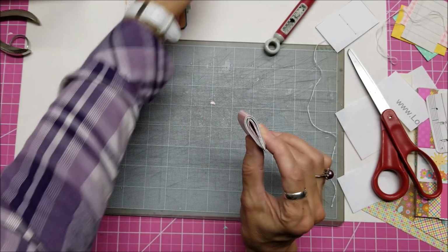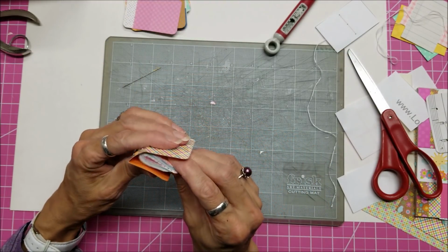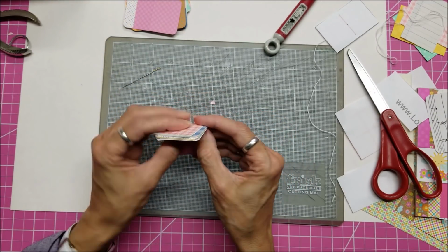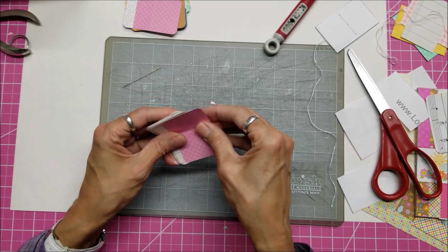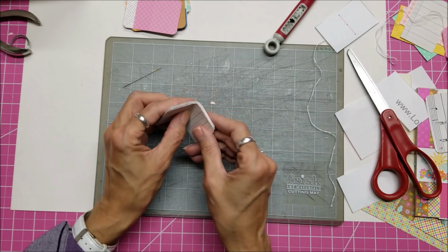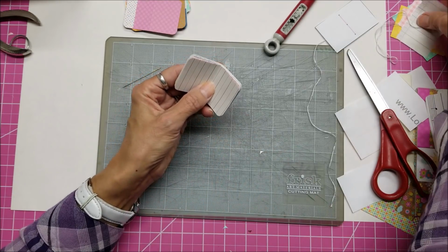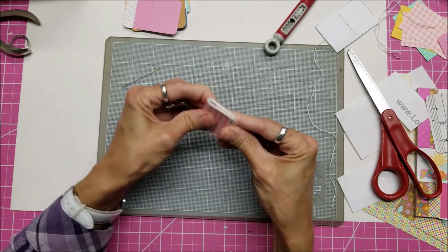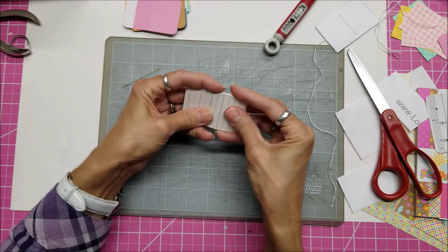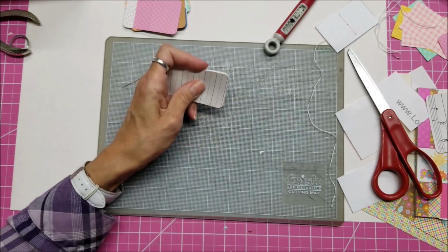Now what I'm trying to figure out is if I have 2 of these, will they fit in here? Yes, it will be pretty chunky, but they'll fit. And if you do without cardstock in the middle, like this one, if you stick with just paper, you won't have quite the bulk and it'll just bend a lot easier. I need to poke the holes in all this, so I'm going to bind it first.